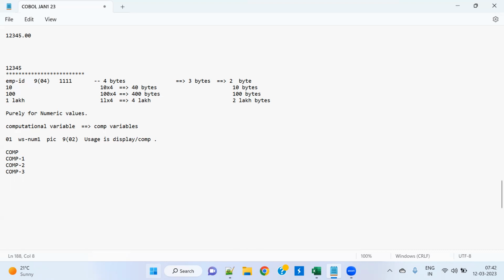Now let's see how comp will be storing the data and how comp3 will be storing the data. When you are declaring a variable with comp, it will be storing the data in binary format.